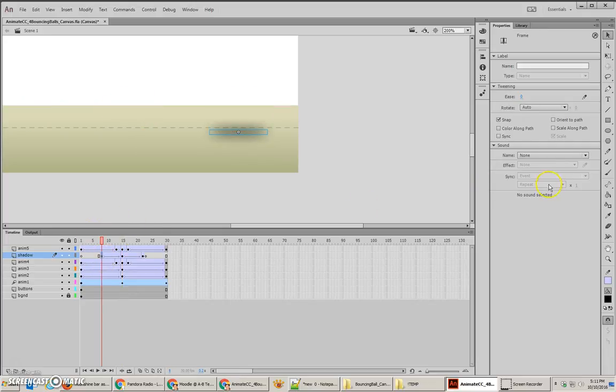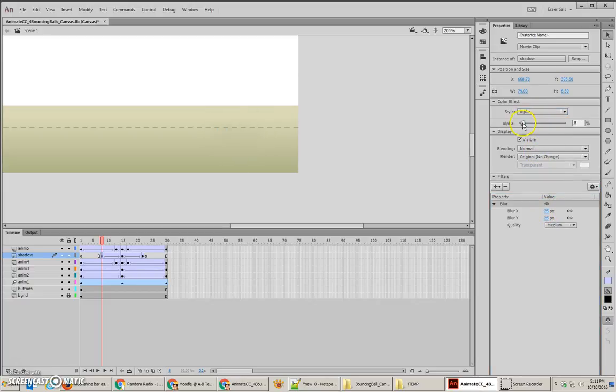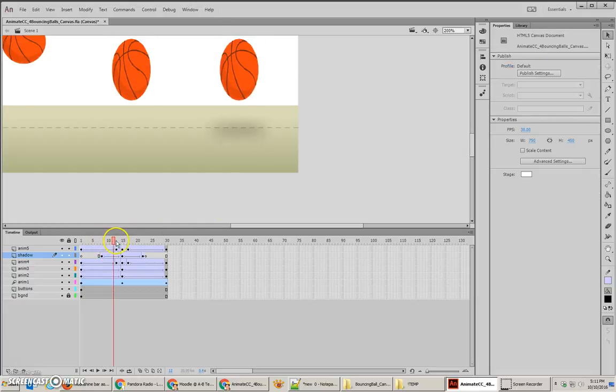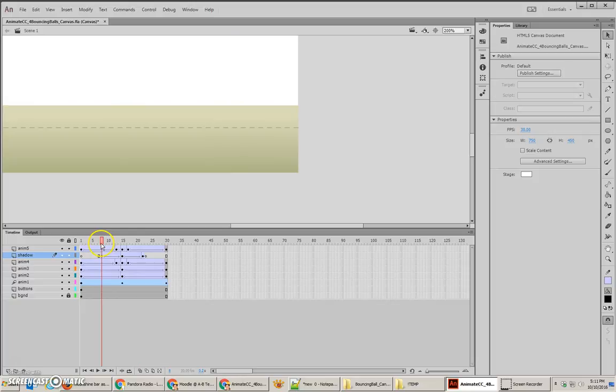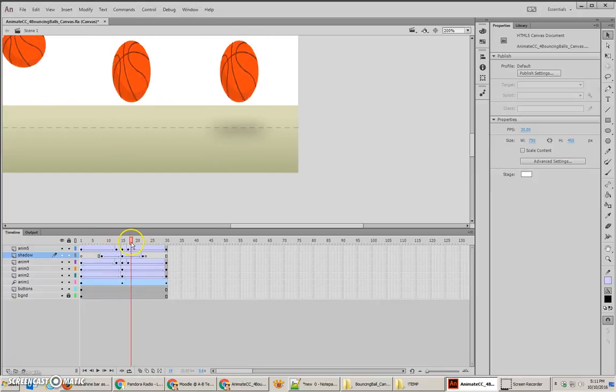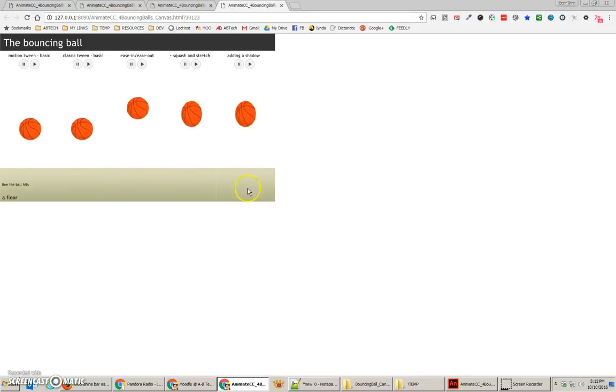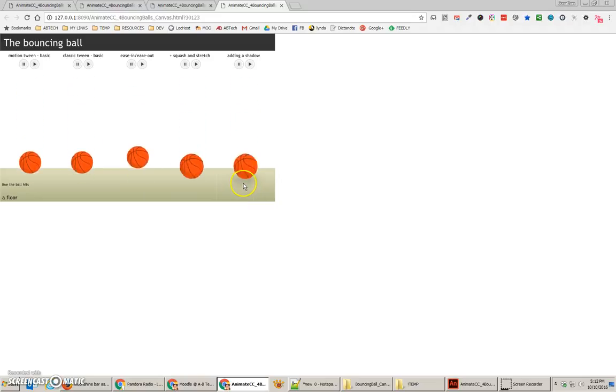And then with these, what I'm going to do is adjust it by maybe making my blur a little bit blurrier, and I can even go to my alpha and take it down. So it almost feels like it's coming in as the animation happens. And we can duplicate that to the other side. This is a little bit harder to do, I know, but the effect is to get the appearance of a shadow. And if we test this with Control Enter, this is the stage that you'll be at. You'll have to improve that shadow to make it look a little bit more realistic before you go on. So do that now.